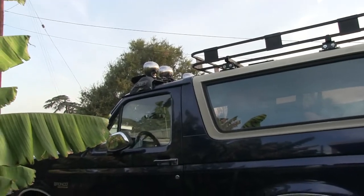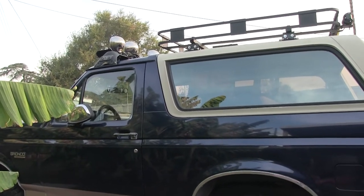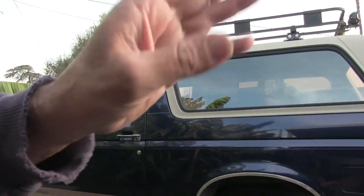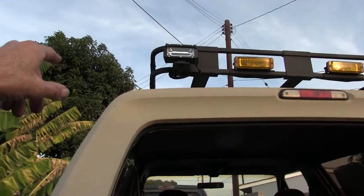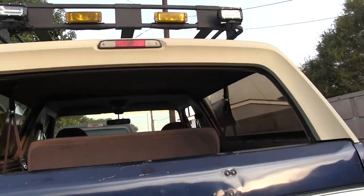And a buddy of mine had a Suburban, had the same issue. He ordered what they recommended for his Suburban. It was way too small. He says, man, he wants one that covers the whole roof, right? So you can get them just about any size you want. And there's some other options you can add, like these light mounts. And they got the shovel mount and the high lift jack mount and a spare tire mount and a floor kit.